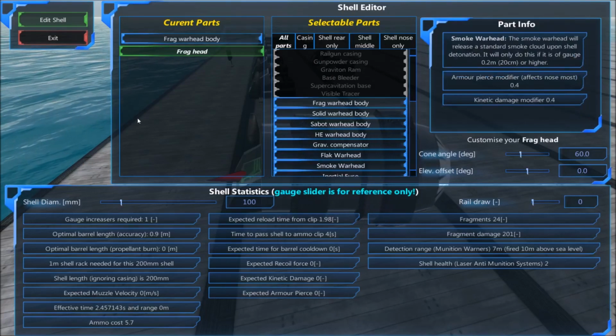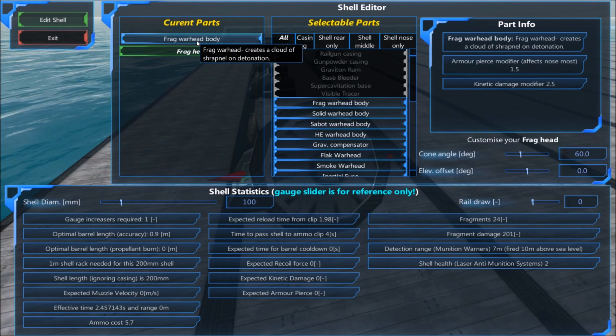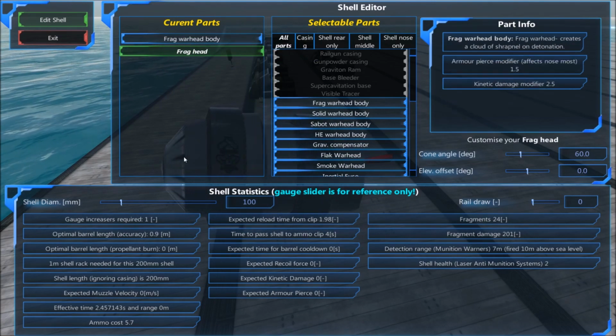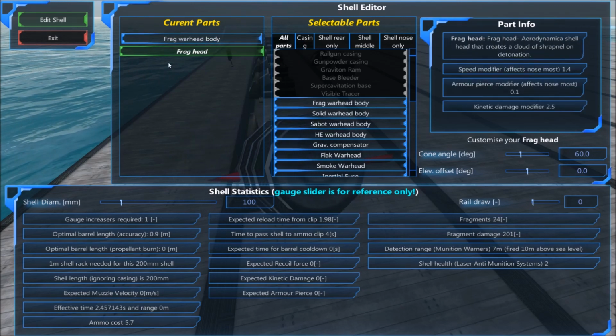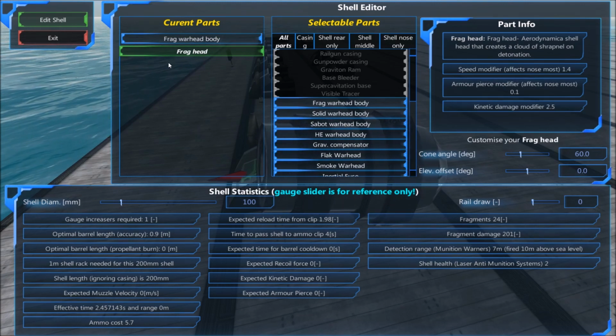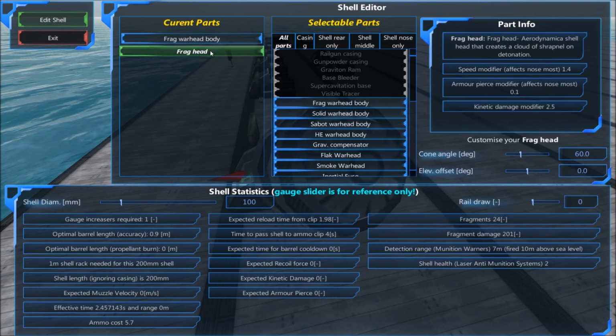So with the frag warheads, you've got the frag head and the frag warhead body, just the same as you would with the chemical warheads. What the frag shell will do is, when it detonates, it sends out a cone of fragments in a direction of your choosing, in a cone of your choosing.